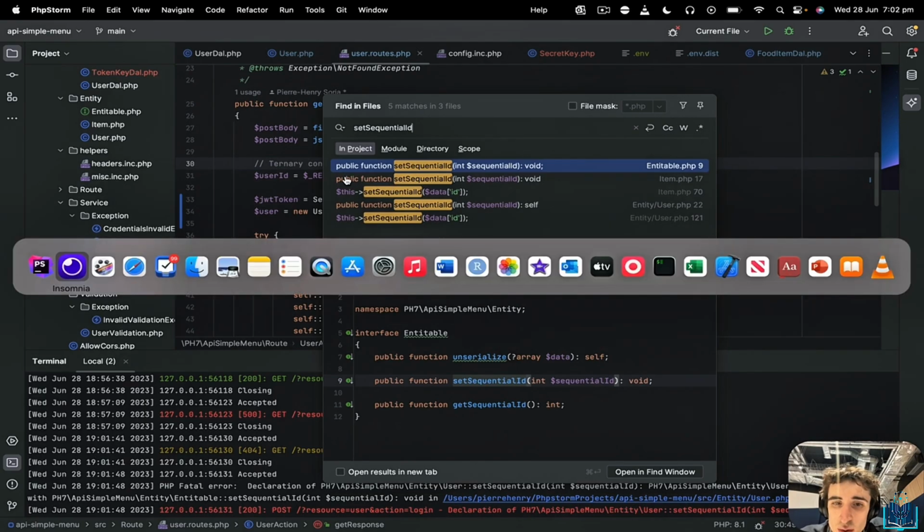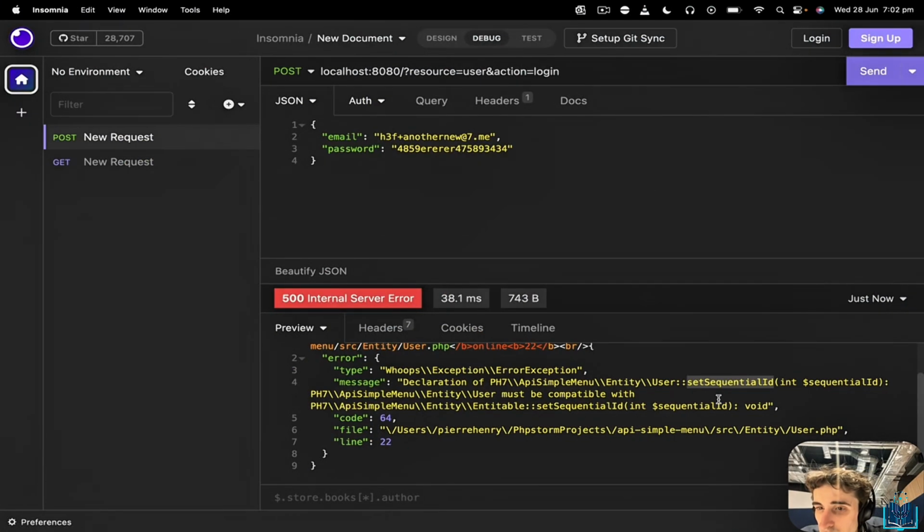That's not related to the recent change, but it's from the sequential ID entity setter we have set previously, and it has to be compatible with the other one, which isn't the case because the return type is different. And because we extend the class, there are some incompatibility issues.